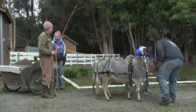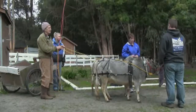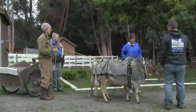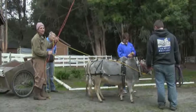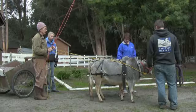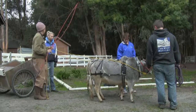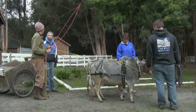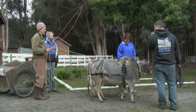And Sarah is just going to walk along so that the sounds of the cart, at least, are behind them. And Shalea and Scott are going to be there in case there are any spooks. But so far, even though it's cold and not sunny, the heifers seem to be doing fine. Sarah, when you harnessed them, were they fine? Yeah. I got busy in the house and didn't come out until they were all harnessed.